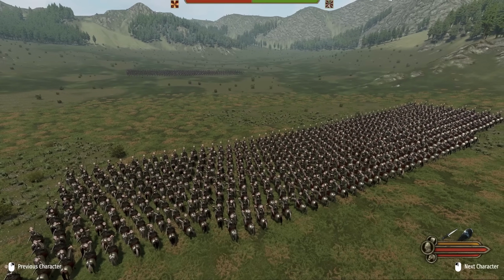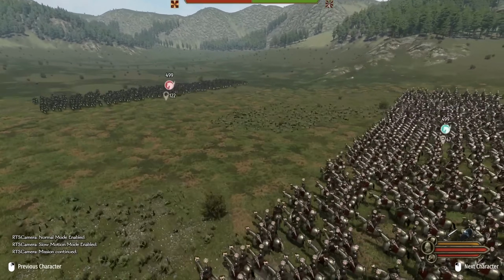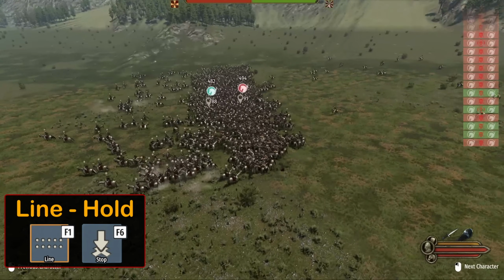In this episode, we're going to be looking at a ton of cavalry testing and tactics, starting with cavalry only and moving on to cavalry versus foot troops. Let's get started. For the first matchup, we will look at line formation on hold position.